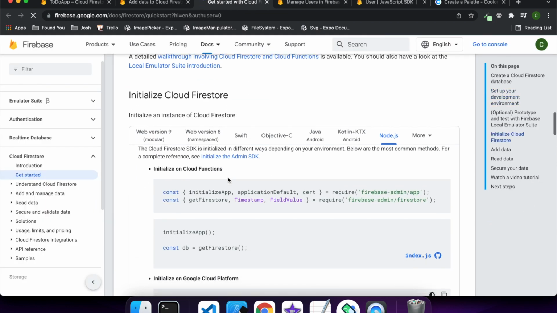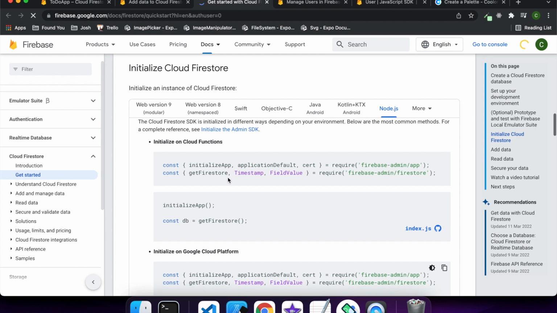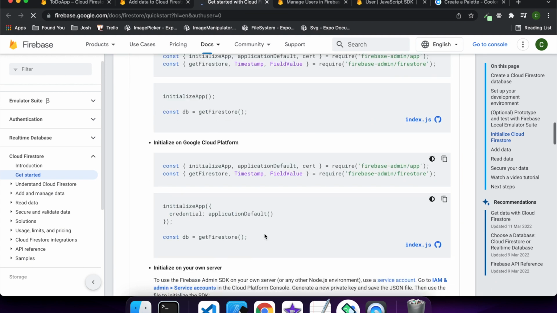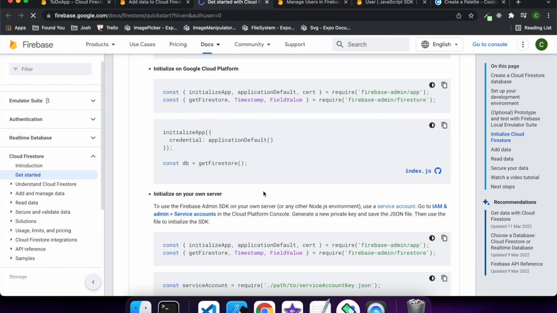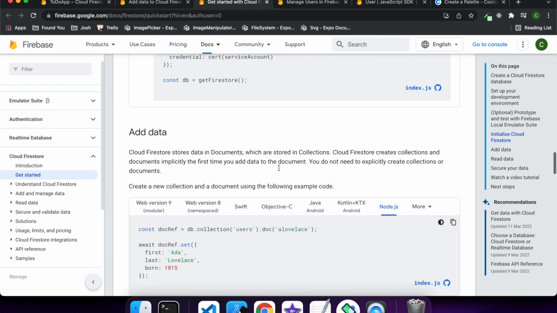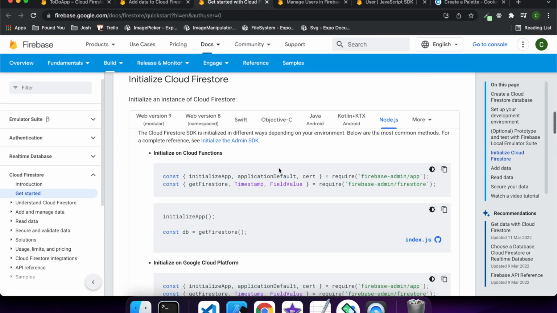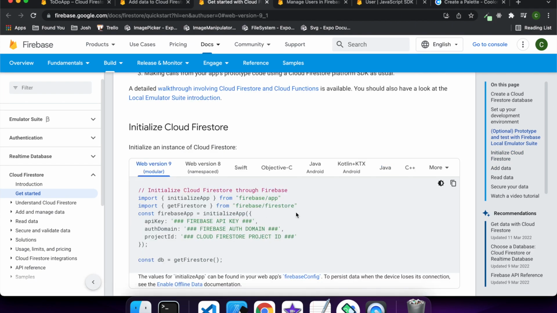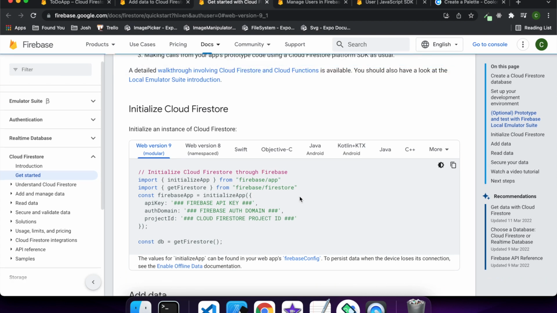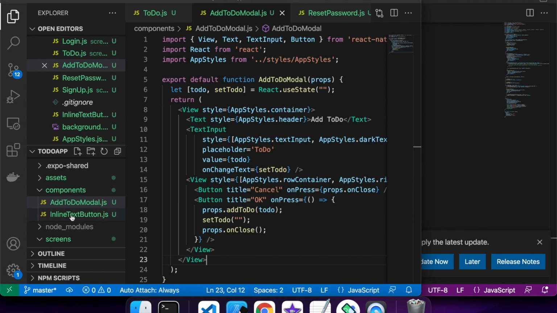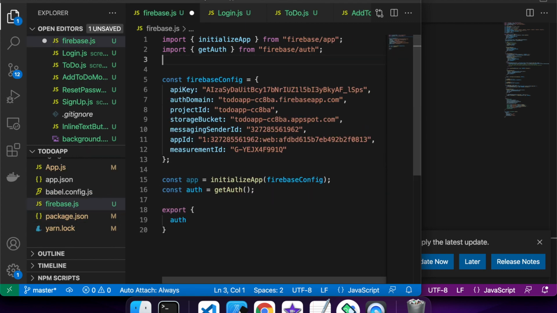It shows you how to initialize your database. So this is actually Node.js. This isn't exactly the same as what I want to do. You can see that there's lots of different options like Kotlin, Swift, Java, but I'm actually using web version 9, so I'll go to that. And what I need to do is import getFirestore, and I'm just going to add that to my main Firebase file so that it can be accessed from anywhere.